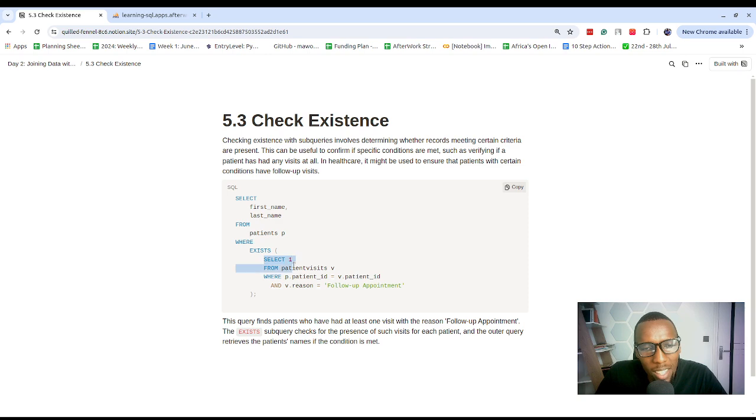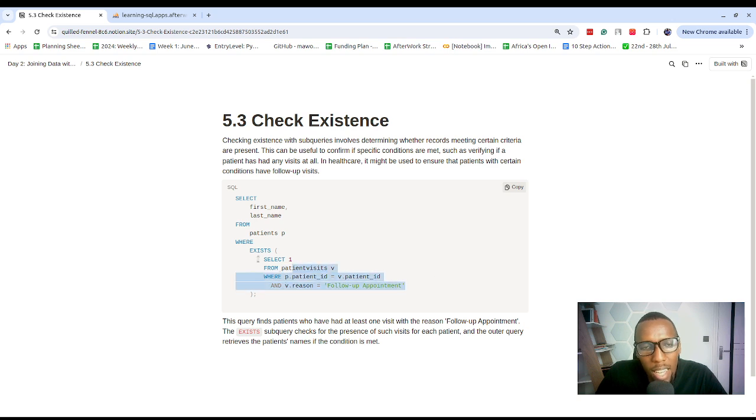So we select 1 to check whether there's at least one record that exists within patient visits, where both the patients table and the patient visits table have the same patient ID values, and the reason is follow-up appointment.